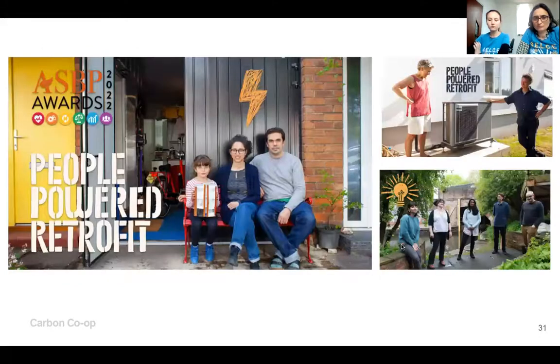People Powered Retrofit has come along more recently, funded initially by a BEIS pilot project, funding 6 pilot projects around the UK to generate learning on the development of retrofit markets. This was taking into account the learning we previously covered around the barriers people were facing and what they wanted from a service. And this incorporates an end-to-end service that helps people all the way through. I should say as well, and I think Nadia and Gio put it really well, how do you scale?